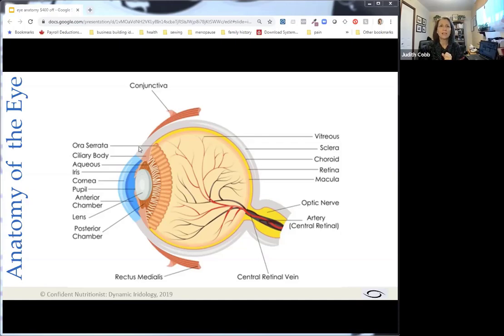The entire eyeball is encased in a tough membrane that is made up of two parts. The largest part is the sclera, or the white of the eye. And the sclera is really, really tough, and it actually continues down around the optic nerve to protect the nerve. This nerve is so important. The smaller part of this is at the front, and this is the cornea. So where most of the sclera is white, at the very front, the sclera becomes clear, and we call that the cornea. And this needs to be clear because it's directly in front of the pupil. If this was opaque, no images could go through this, through the lens, to get flipped upside down and refracted on the back of the eyeball.